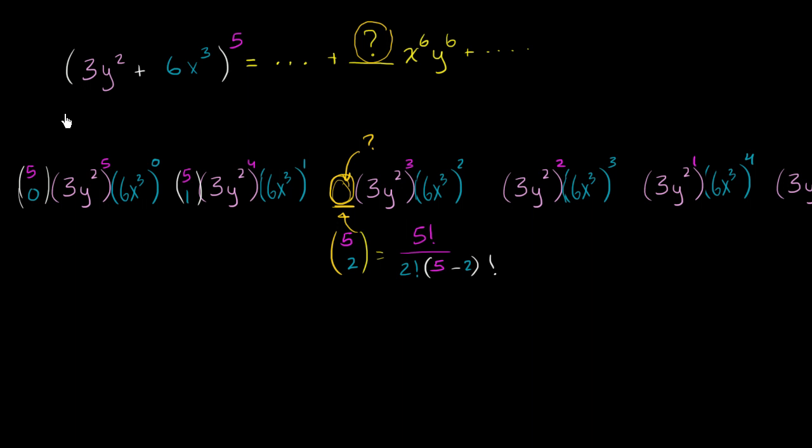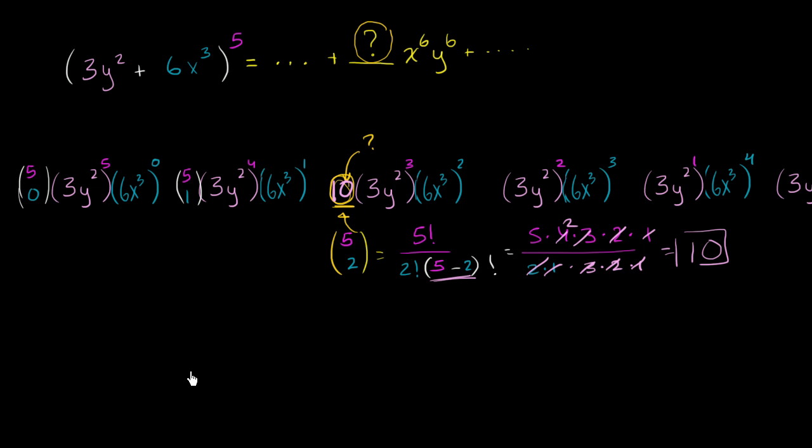And this is going to be equal to, let's see, 5 factorial is 5 times 4 times 3 times 2. We could write times 1, but that won't change the value. Over 2 factorial. Actually, let me just write that just so we make it clear. It is times 1 there. 2 factorial is 2 times 1. And then what we have right over here is 3 factorial, so times 3 times 2 times 1. So let's see. This 3 could cancel with that 3. That 2 could cancel with that 2. The 1s don't matter, won't change the value. And then 4 divided by 2 is 2. So we're left with 5 times 2 is equal to 10. So that's going to be this number right over here. This is going to be a 10.